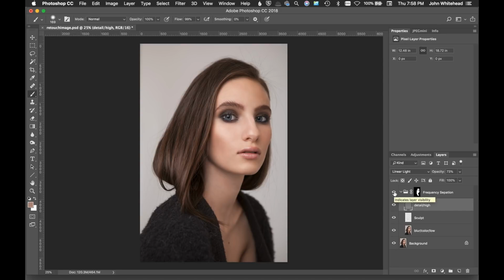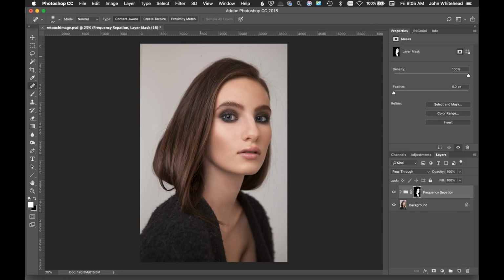So I'm going to once again select this, turn this on, turn this off, turn this on, turn this off. So we need to come in here and do a little more sculpting and painting and adjustments of color to make this look good. But that's the basics of using frequency separation for the skin. After this, we're going to tackle the eyes on a separate layer, and then we're going to work on the hair and the lips after that.